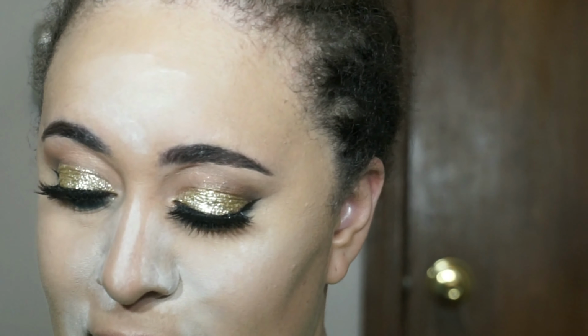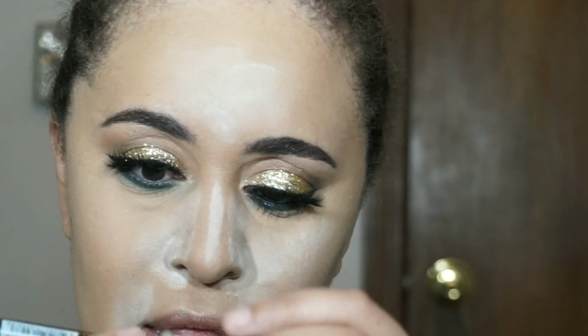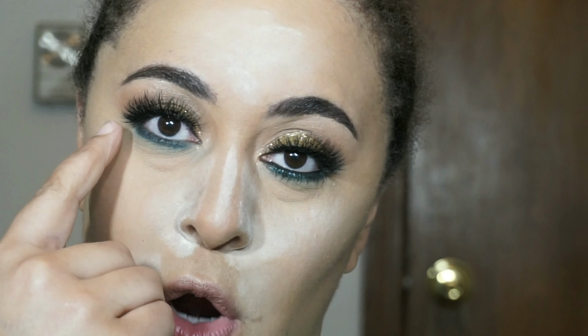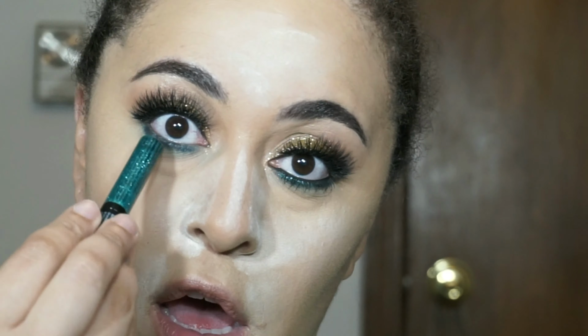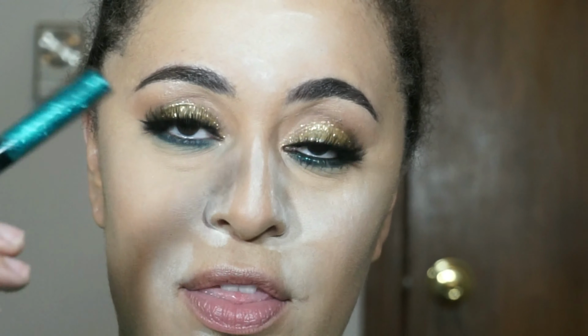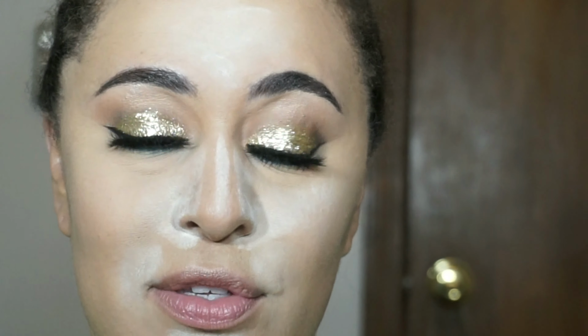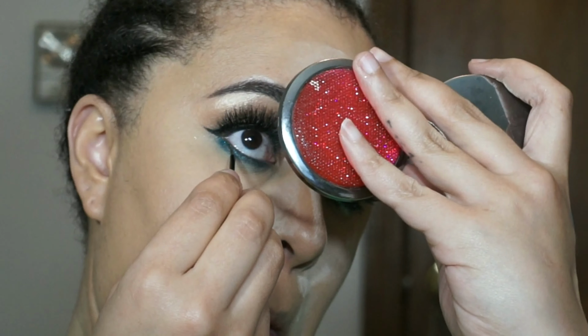Next, I'm going to go in with this NYX Liquid Crystal Liner, and this is in the shade Crystal Jade. And I'm literally going to draw this liner underneath my lashes. Now, if you have long bottom lashes like I do, sometimes this can be a little irritating because the applicator gets stuck in your lashes, but just take your time and try not to get in your lashes, because if you do, then it might get all down here when you look down, and you don't want that. So just take your time and be precise.